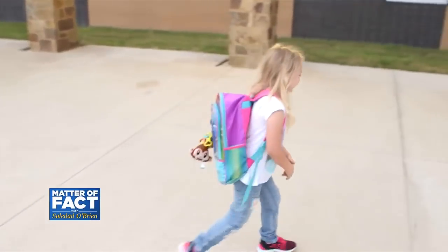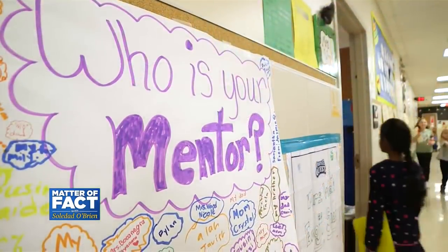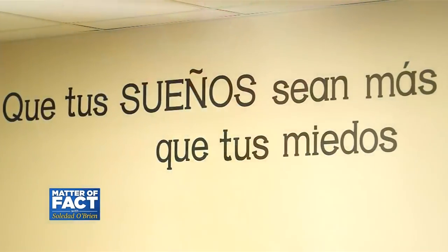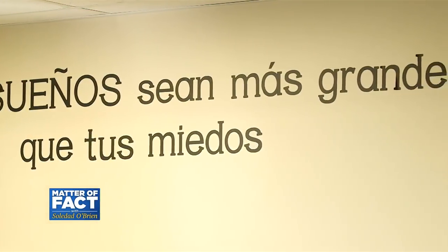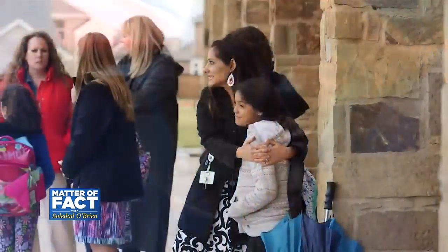A tough balance for Principal Helm, who says keeping tabs on what's happening with her students is perhaps the most important part of the safety plan. "The closer we are as a community, the more supportive we are of each other — that gives us a huge advantage. An advantage over fear. We have a quote in our main office: 'Que tus sueños sean más grandes que tus miedos' — may your dreams be bigger than your fears. I want them to dream big. I want them to be ready for school, and I don't want them to be scared."